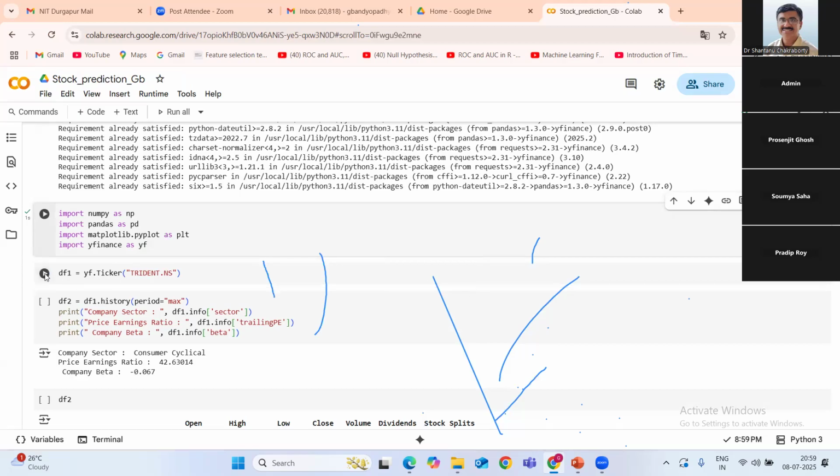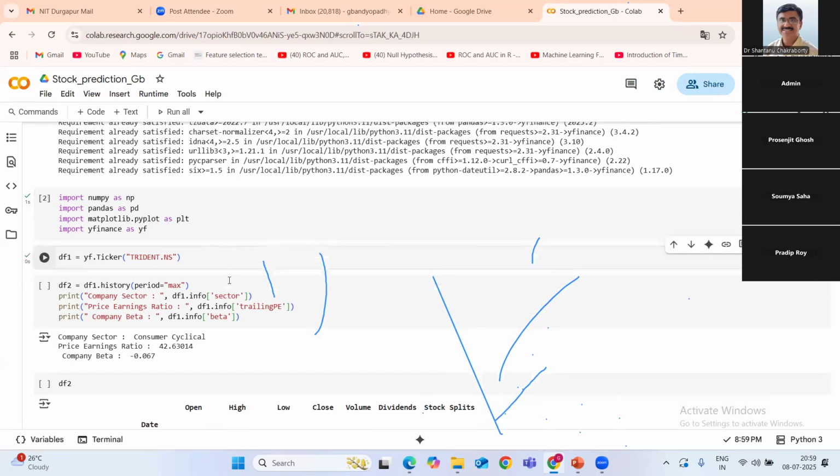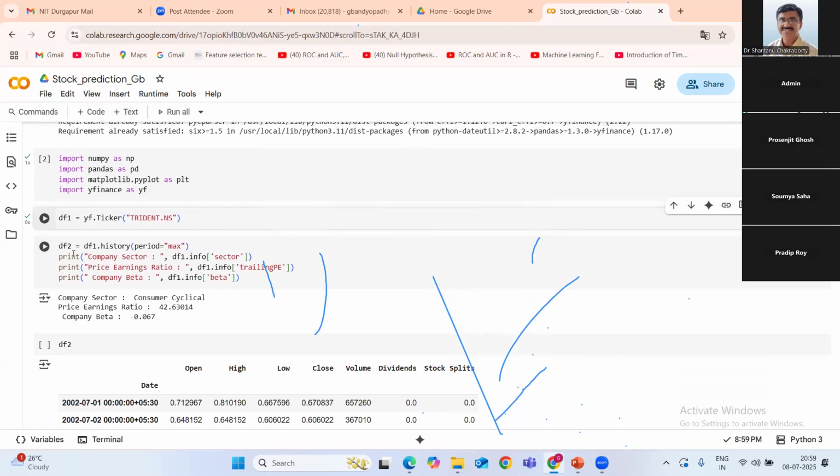I need this value, and I need the history, period max. We need the company sector, price earning ratio, and the company beta values. These values we need from yfinance. We get these values.